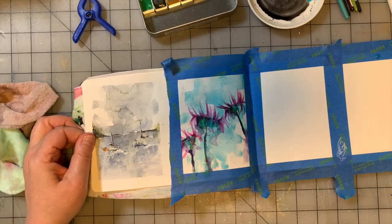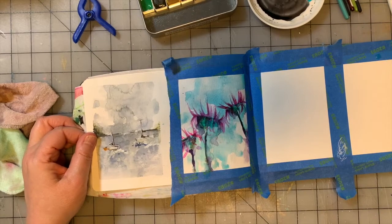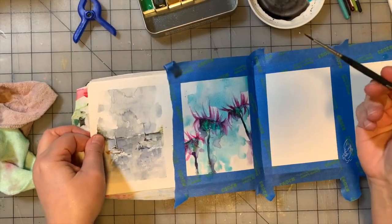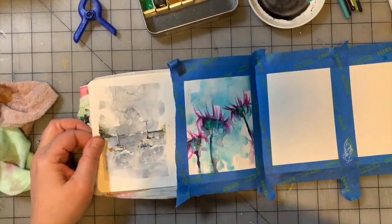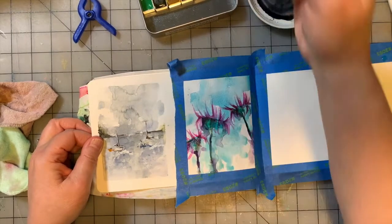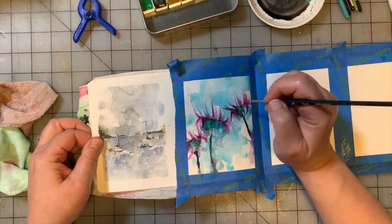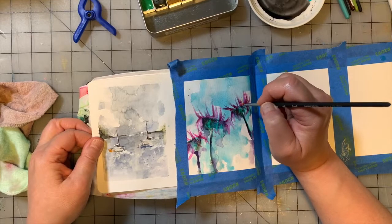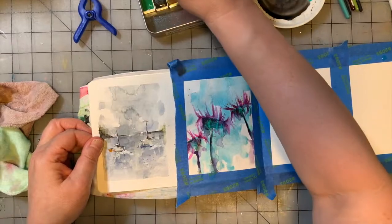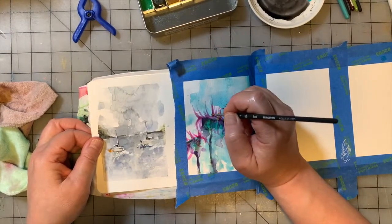Okay, and because this paint dries fairly quickly, I don't know that I need to take the dryer to it again, because parts of that red color are already dry, believe it or not. So I'm going to go in with some of the Holbein Permanent Yellow Orange and my teeny tiny brush. I'm going to just make some dots that sort of look like the center of the flower. What is it called? A stamen?